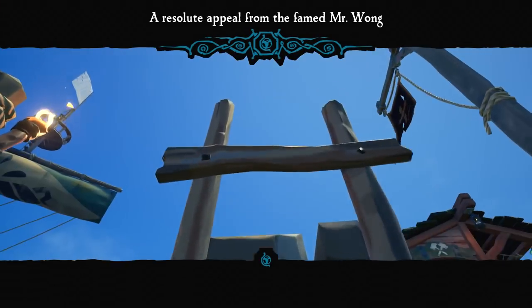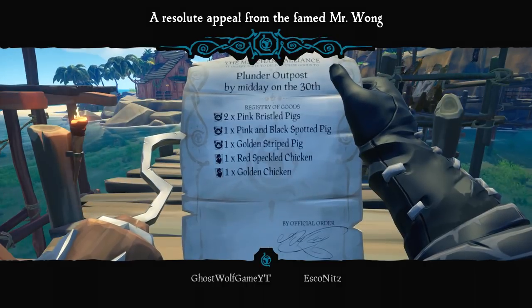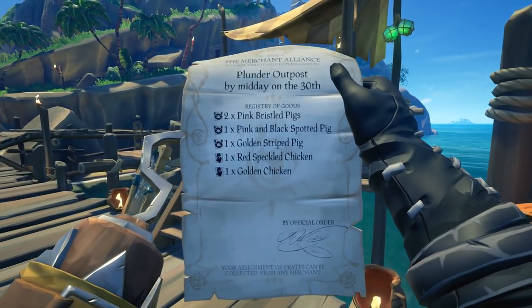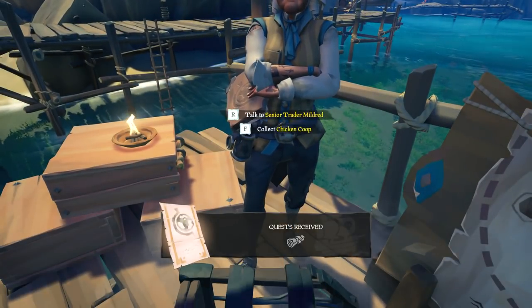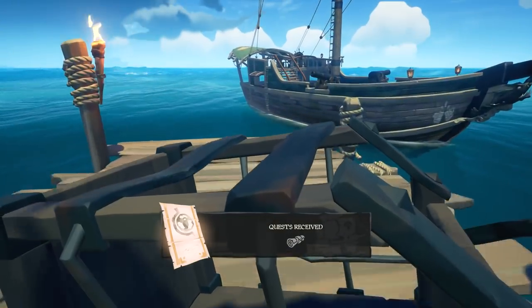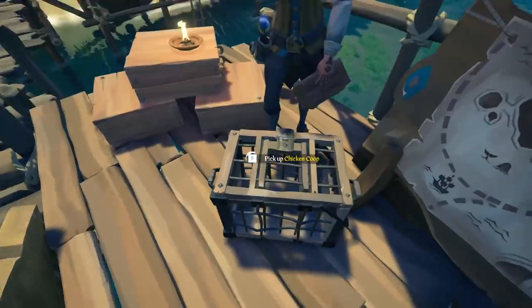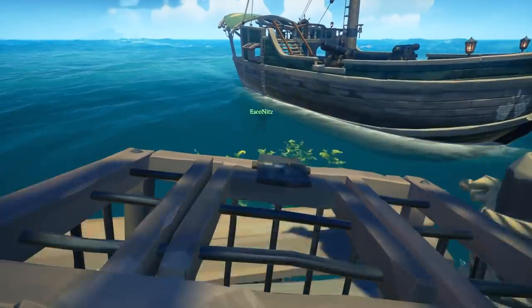What do we got? Oh, that's a lot of things. We have two golden. Two pink bristled, a pink and black. Yeah, let's do that one. Like, even if you don't complete it. As long as you sell the two golden, you're... Just drop them off the edge of the pier. Well, I'll move them, you drop them. Okay.